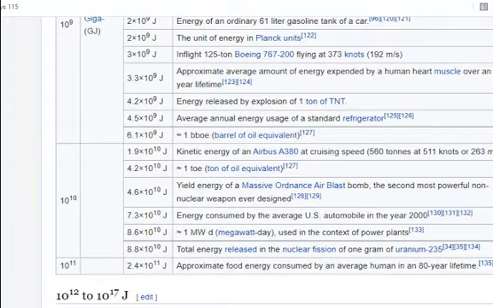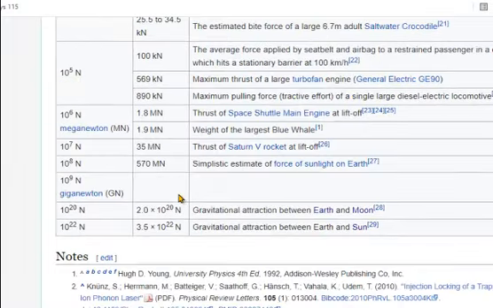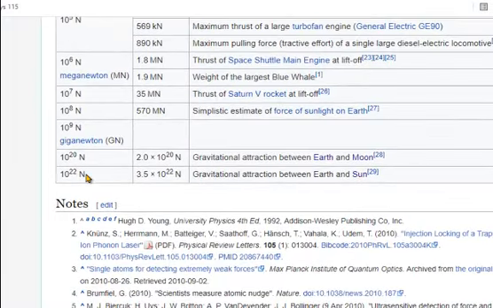So if I look up a force in the neighborhood of 10 to the 23 newtons, I come up with the gravitational attraction between the Earth and the Sun here. And so in proportion, that's what we have here on a nuclear level. Of course, the mass is much, much smaller. Hence, the force is much, much smaller between them. But again, the ratio is just incredible. The repulsive force between them is huge. The energy that they need in order to get that close together is just incredible.